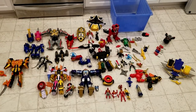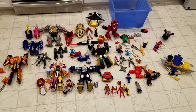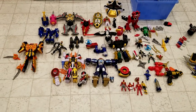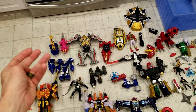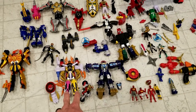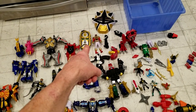Before I start listing on eBay, setting aside, or donating some, I want to get the whole Power Rangers haul in frame. I've been walking around this for a day and a half. I already looked a few up and they are looking hot. This one alone is going for about thirty dollars. Those two right there sold for about thirty dollars. Coming down here - those two legs should actually be on this one. This one should fetch some pretty good money. There are some cars, toys, flying machines, and some little twirly things. This mask sells but not too much.